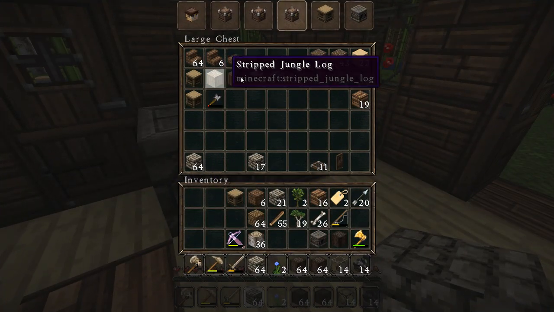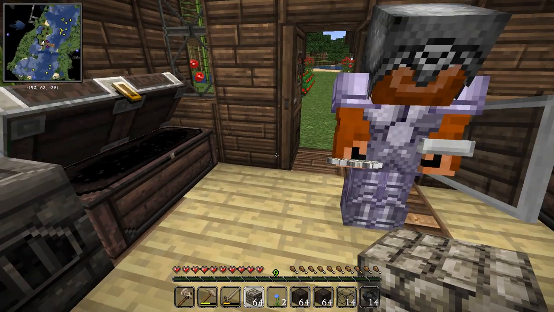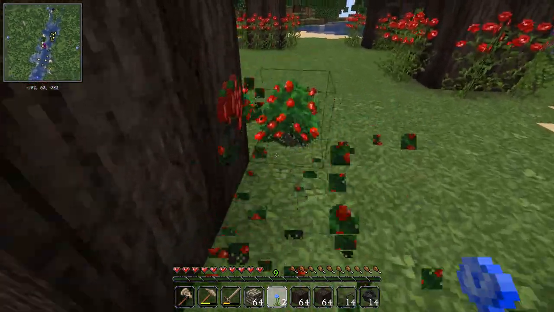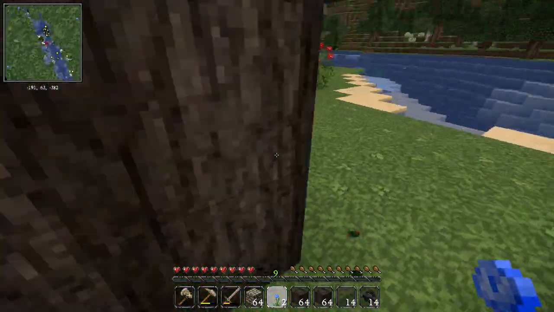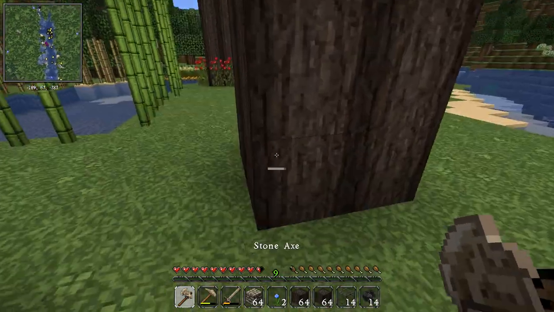I've got a crafting table. Don't need the stairs and all that. Yeah, and if you're out of room, just jump in my boat and stick it in the chest that I put on my boat. All right. I'm going to go ahead and grab these because I'm going to plant some over there too. Yeah. And then I'm going to chop this down.